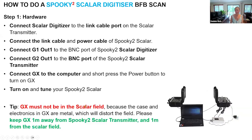So when you set it up, you don't want the generator to be within the field. You want it to be at least 1 meter away, and keep your laptop out of the field as well. So when I'm using this at night in the bedroom, I have one unit on one side of the bed, and the other unit sits on a little bedside table on the other side of the bed, okay, making sure that no one's going to knock them off in the night if they get up to go to the toilet.